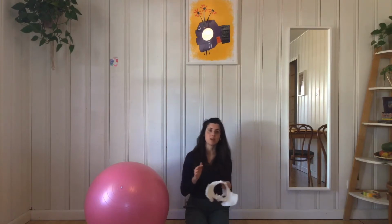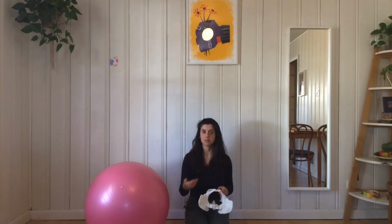And a rhythm can range anywhere from keeping some sort of movement, some kind of swaying of the hips or of the chest, or a rhythm can be chanting or repeating some words in a specific pattern, right? That is rhythmic, or it can be some kind of sound like sighing. That is rhythmical. So whatever it is that you're doing, it has a rhythmic pattern to it, which leads me into ritual, which is a repetition of whatever pattern of rhythm that you have established, right? So you pick something that you want to be rhythmic with, and then you stick to that and you repeat it. And that is what helps you to cope.